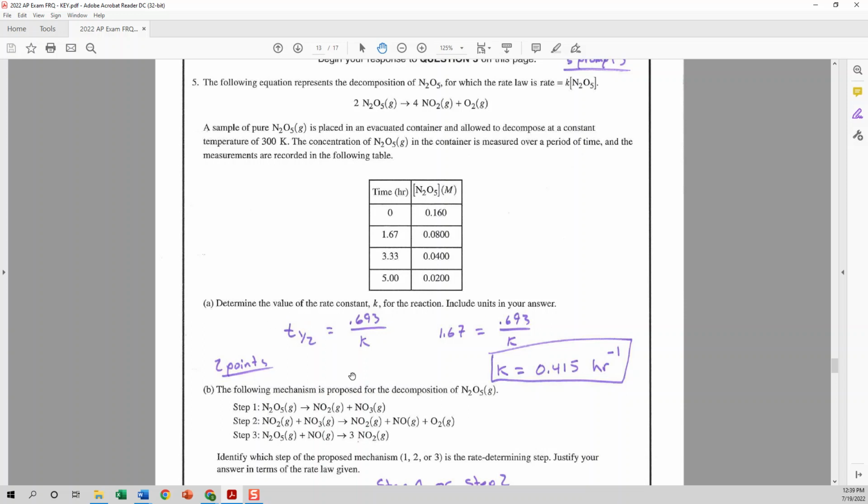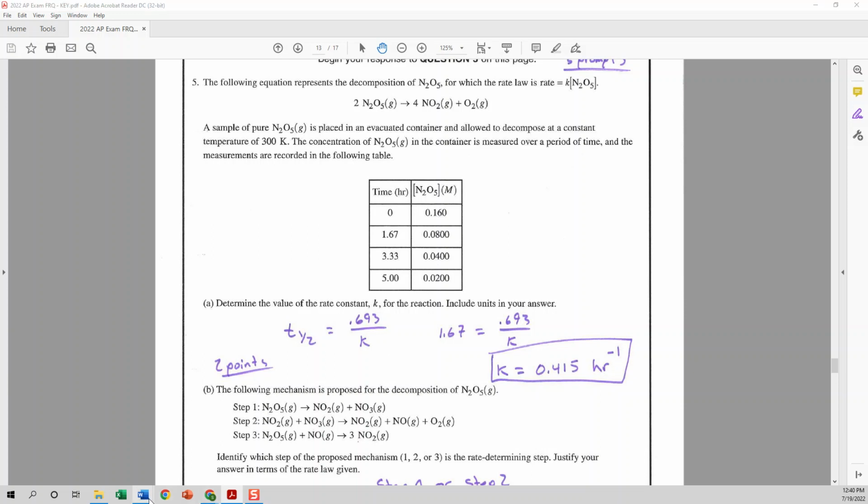So this equation right here is on your formula sheet, and it's only used if you have a first order reactant. Well, they told us it was first order, or we could see by the data it was first order. And so we know the half-life, the amount of time it takes for it to cut in half, is 1.67 hours. So we plugged in 1.67 hours into the half-life. This is a constant that's on the formula sheet, and all we have to do is solve for K. So we had to recognize that that's the half-life. We plug it in, we solve for K, and the units for K, for a first order reaction, are always 1 over the amount of time. So the amount of time here was measured in hours, so it's 1 over hours. And another way to write 1 over hours is hours to the negative 1.